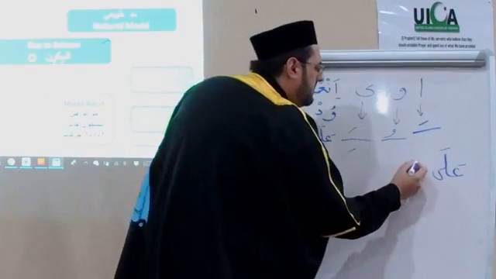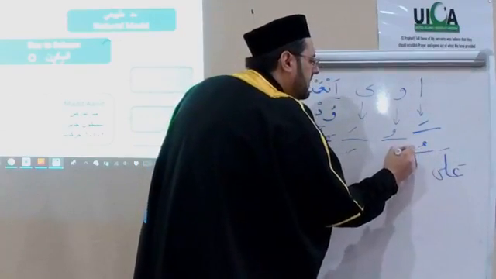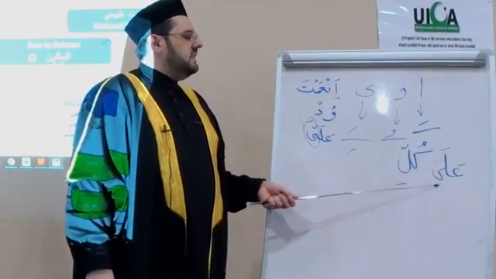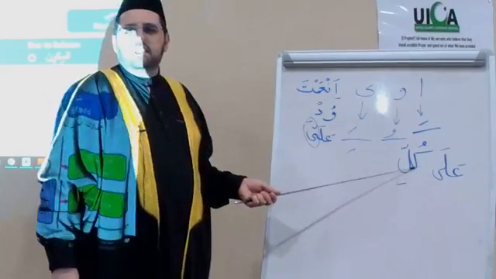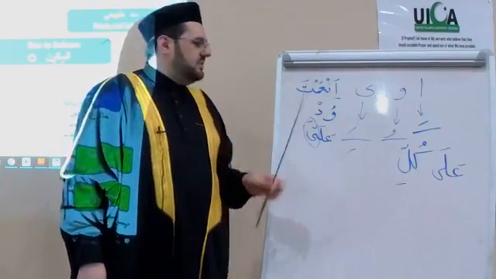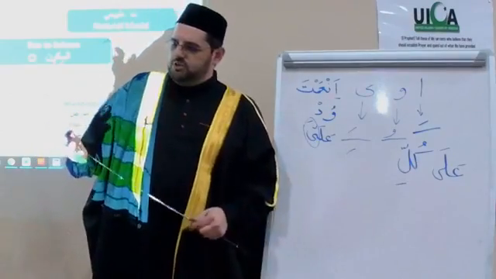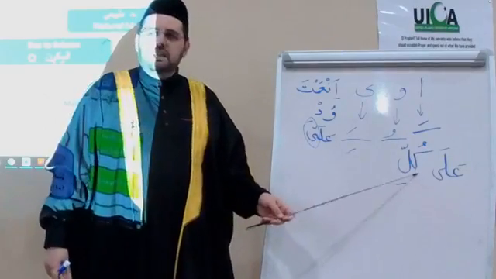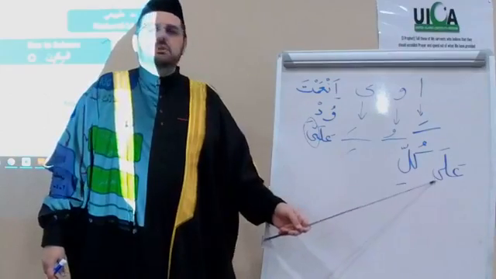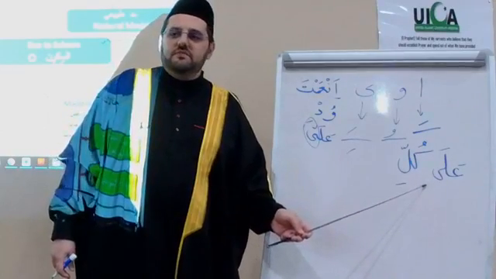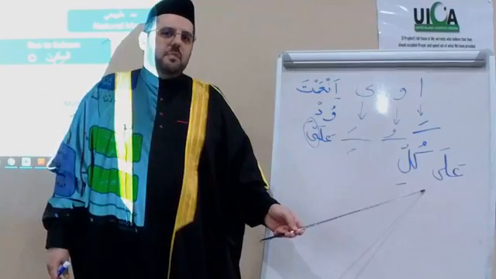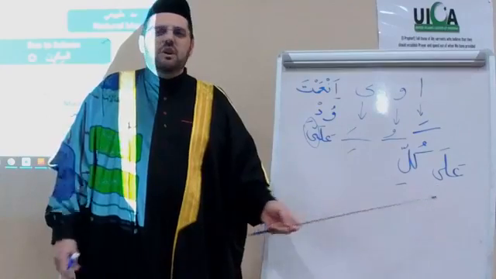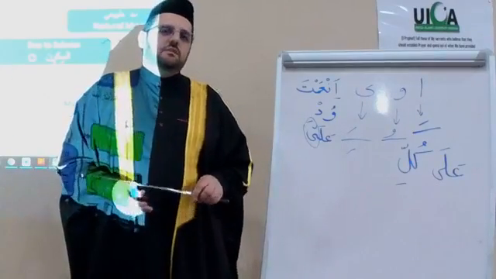Kulli, right? Ala kulli. This is a good example right here. So if you see ala, a is extended by ya, and ya is followed by what letter? Kaf. So since it's followed by kaf, there is no hamza, there is no shadda, there is no sukun after it, but it is simply just a normal letter. So in this case, this med would be med tabi'i, or med asli, natural med, or the basic med, original med. Alright? And you have so many examples in the Quran with this med.